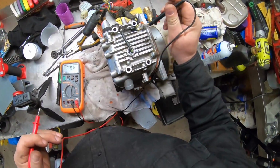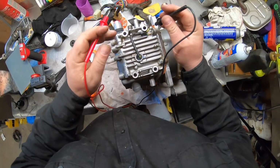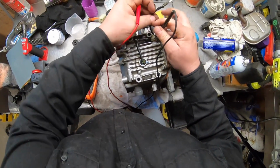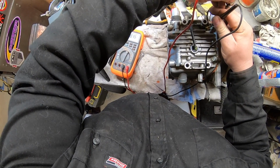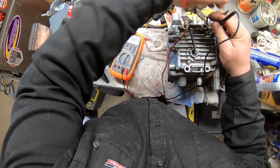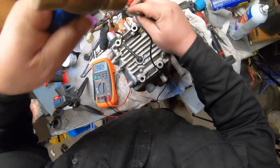So holding the ground is two wires, yellow and green, right here. So upside down, it should be infinity, but instead I got 7.5 ohms.